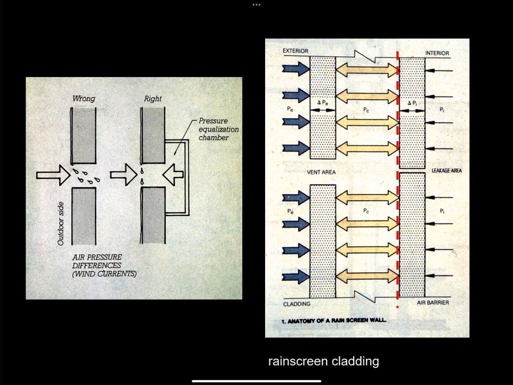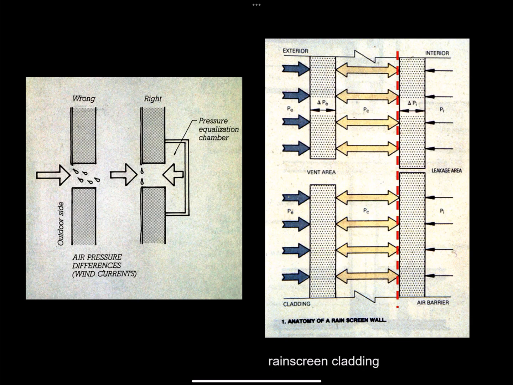So therefore, while the principle of the past 2,000 years of architecture has been to try to make completely sealed building envelopes, a recent development has taken a different approach to keeping water out of buildings, which is the rain screen cladding principle that you see on the right. So this works on the basis of eliminating the air pressure differential, the force that pushes or pulls water through holes, and is a good strategy for preventing leaks.